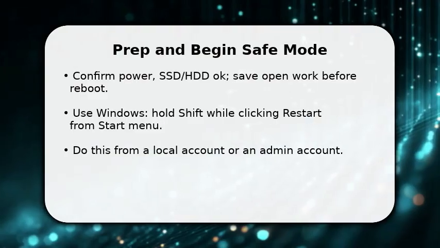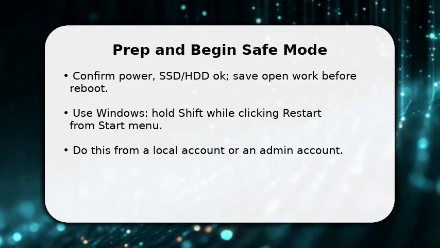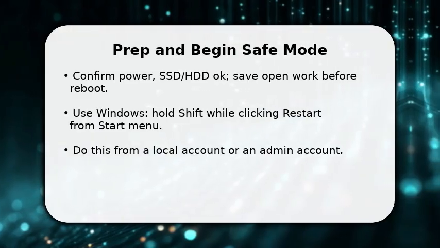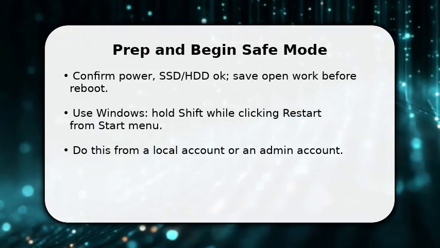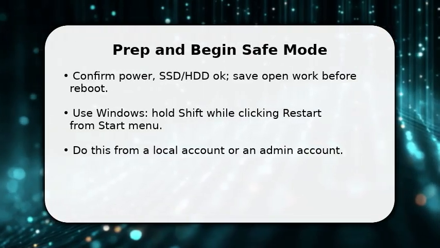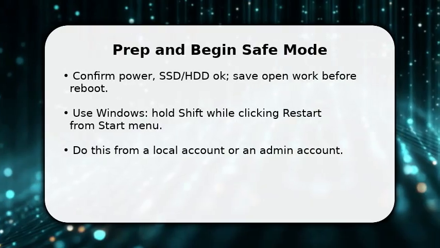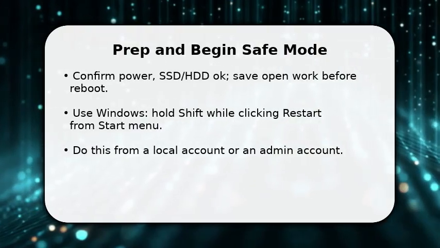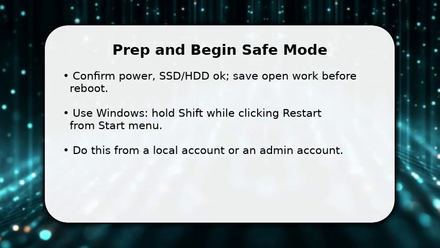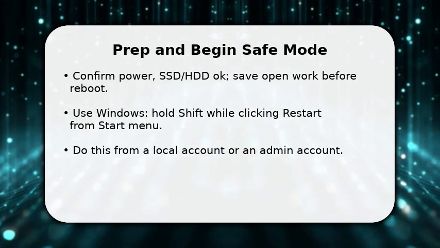You start by preparing and immediately initiating the recovery path. Save any unsaved files because the system will reboot. Once ready, open the Start menu, hold Shift, and click Restart. This forces Windows into the recovery environment rather than a normal reboot. Make sure you run this from an account with admin rights so you can access recovery options. This step works because Shift plus Restart bypasses the fast startup path and sends control to the Windows recovery environment.